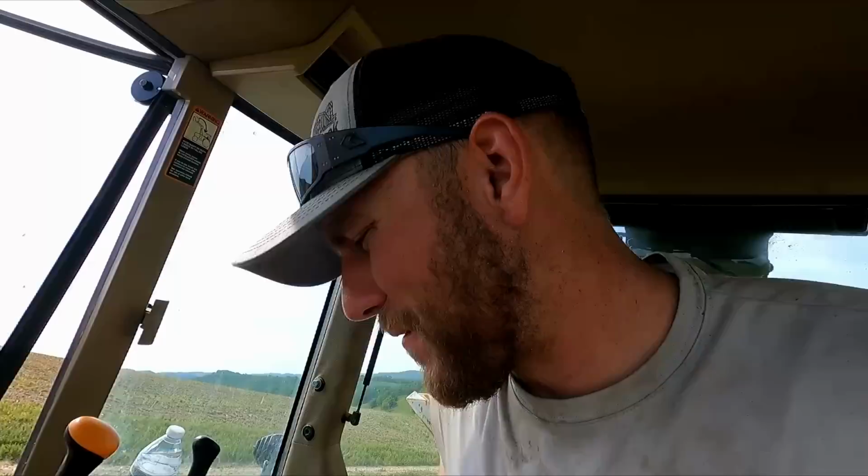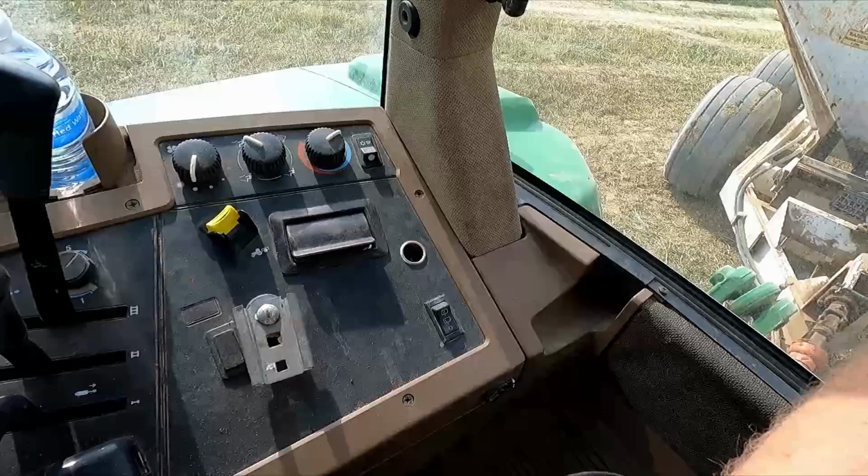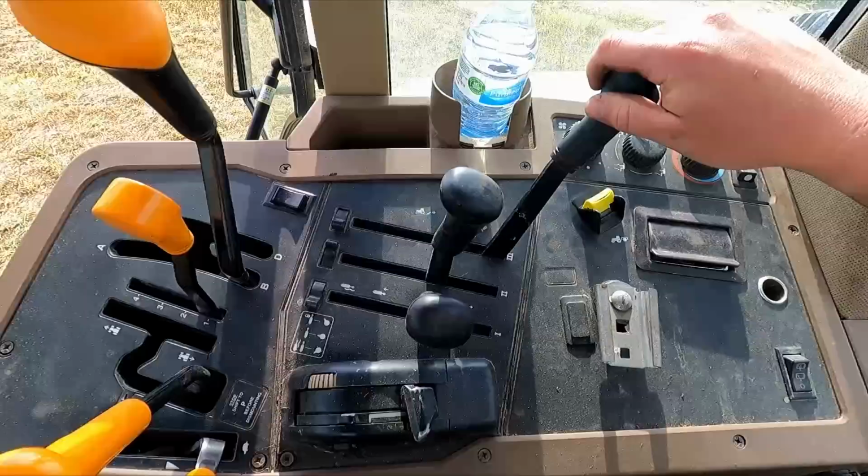So now before I get started, I kind of wanted to show you how this works. You make sure you got your PTO and your hydraulics hooked up. Throw your PTO on, that engages your spinners. And then I think I have my hydraulics on this lever. So that should be engaging our wheel, which means dropping it down.